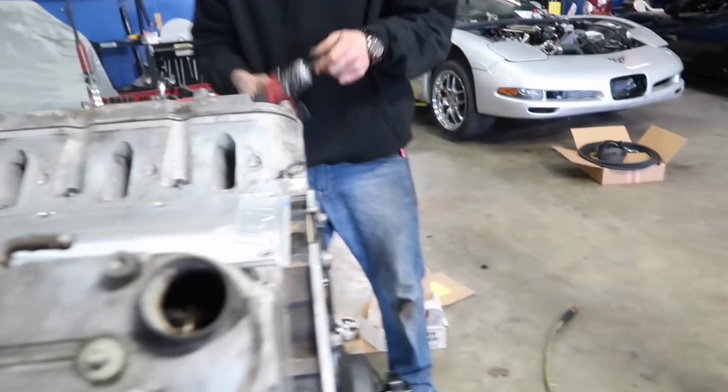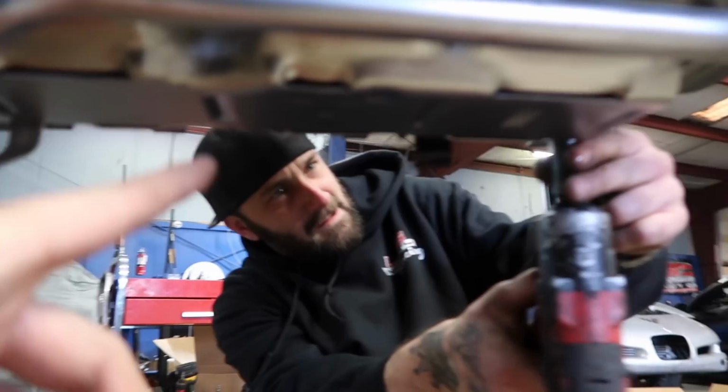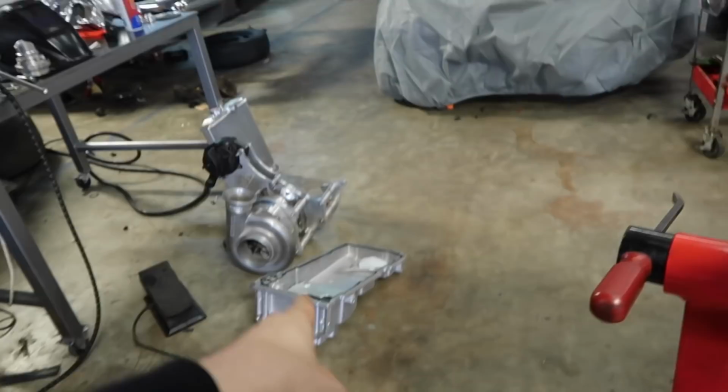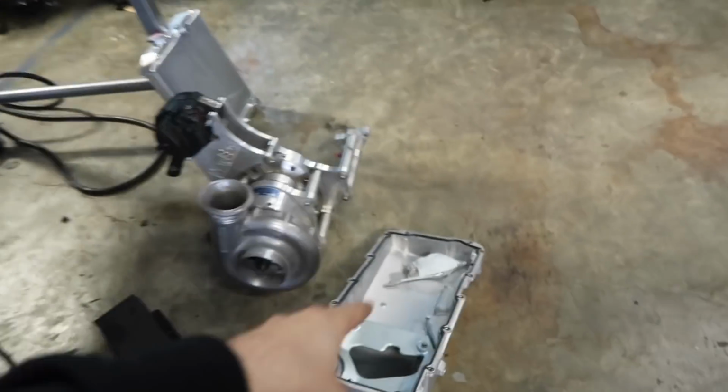All right. So, windage tray is on. Pickup tube is on. Oil pan's on next. Gotta put silicone in the corners.